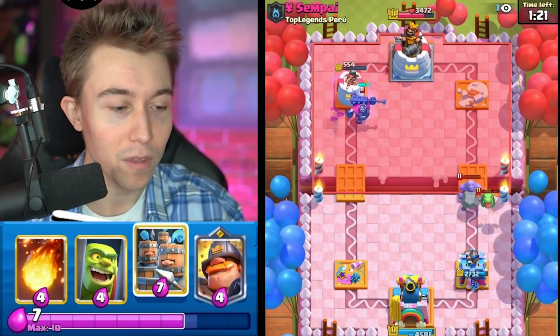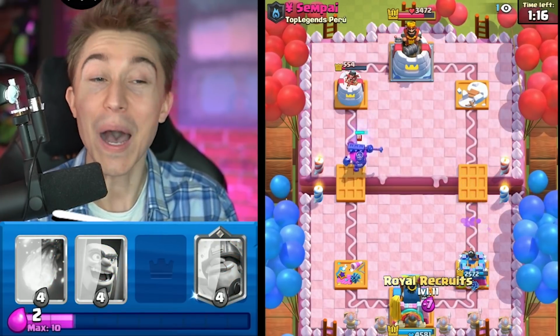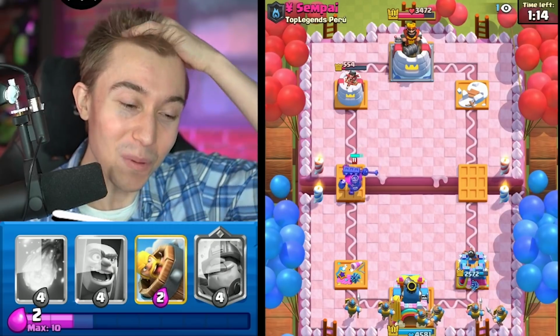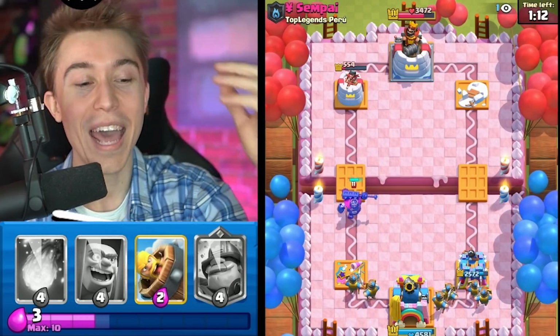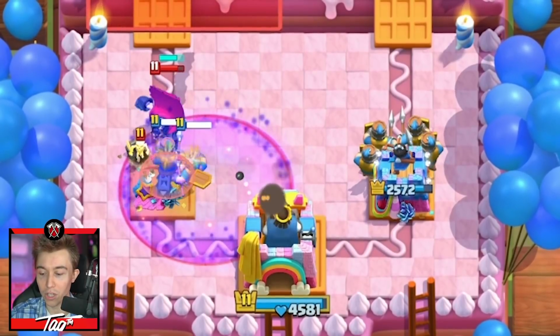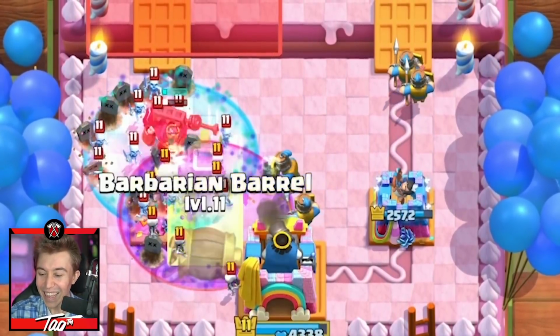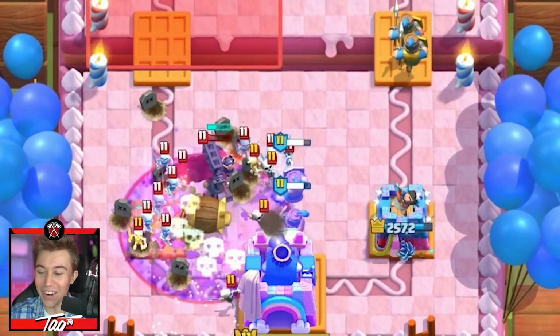You know what? I can eat all this damage and then go in for Royal Recruits in the back, because it's not going to matter that much to me. I might be able to 3-crown you. I don't want to adventurously go head over heels into a skeleton army too soon. Oh, he's just going to click 2 Graveyard abilities. One of them's for 2 elixir though, guys. There's a little bit of a difference there. Just a little bit. Barbarian Barrel, I choose you.